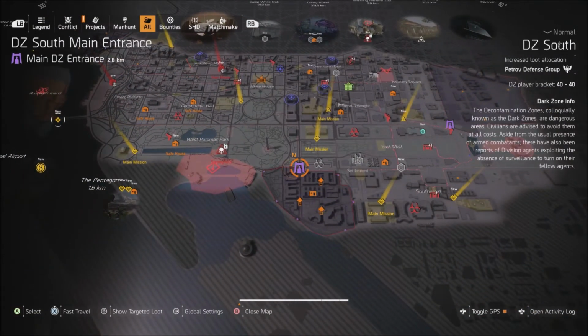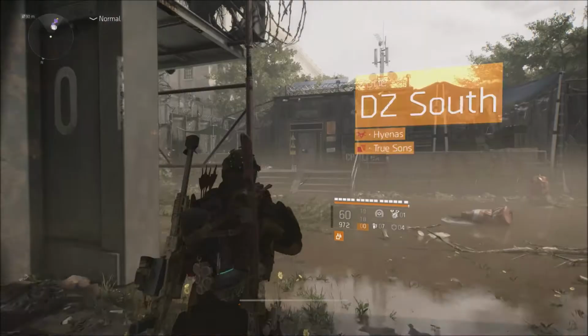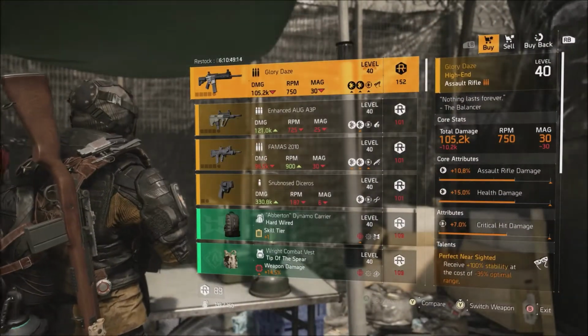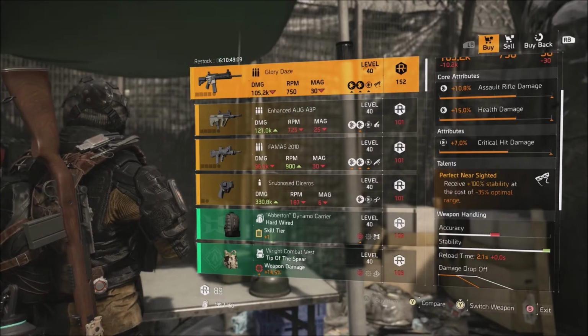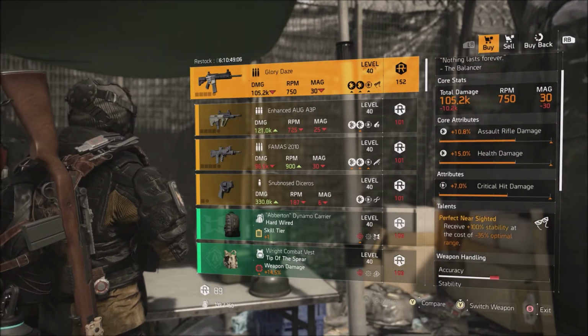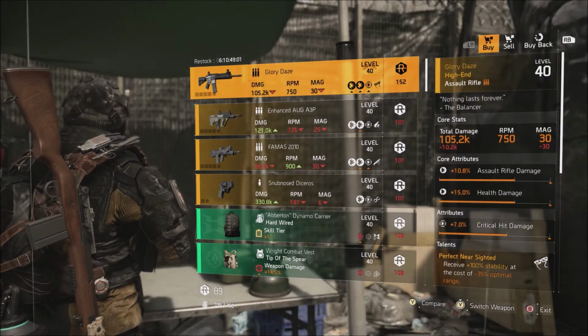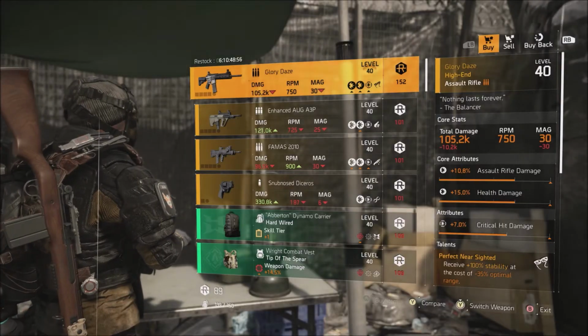Next is going to be the DZ South main entrance. Alright, this is DZ South. And the vendor is right here. This week they're selling the Glory Days. This is the perfect nearsighted, which you receive 100% stability at the cost of negative 35% optimal range. If you guys are someone who doesn't like tons of recoil, then you might want to use this gun because, for one, it's 100% stability, and you can't get any better than that. And you don't need to use any stability mods. You can pretty much just use all crit.